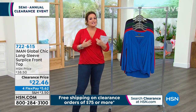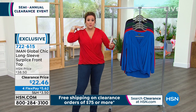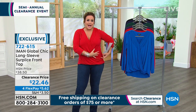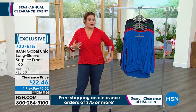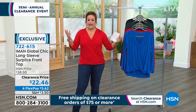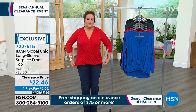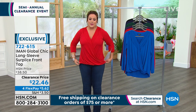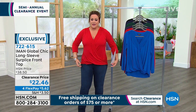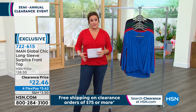These great v-neck tops — this is a surplice top, so the fabric comes from one shoulder, is tacked down on the hip and sewn down, so I don't have to worry about buttons or snaps or anything falling out. It's got a beautiful neckline. I love that it's loose, it's stretchy, it's drapey. You adjust it however you want it to drape, and I find it's very flattering on pretty much every woman's body.